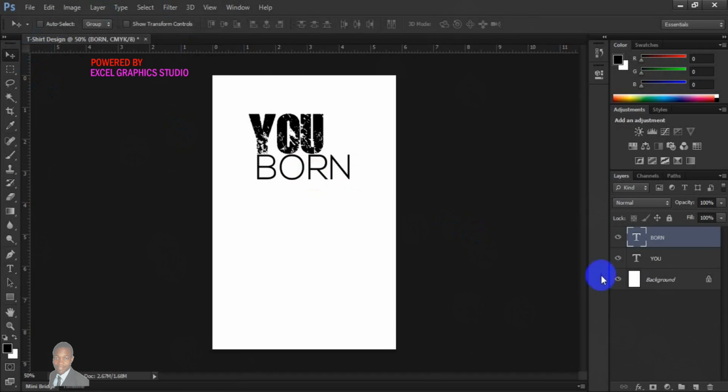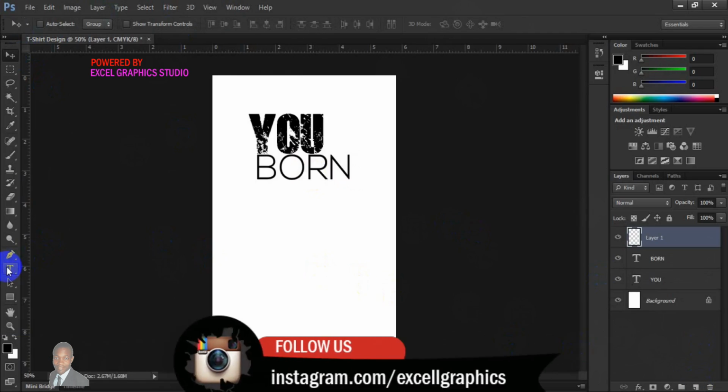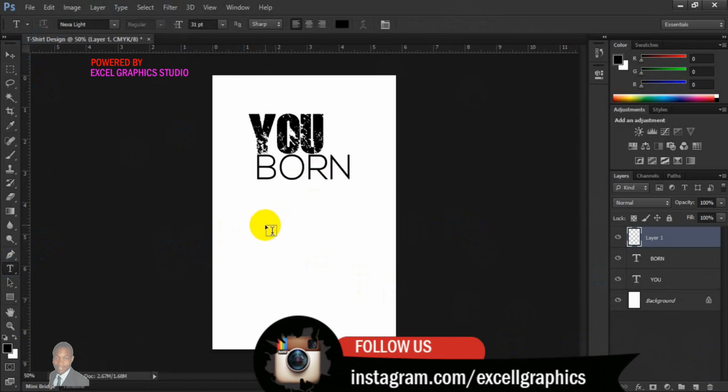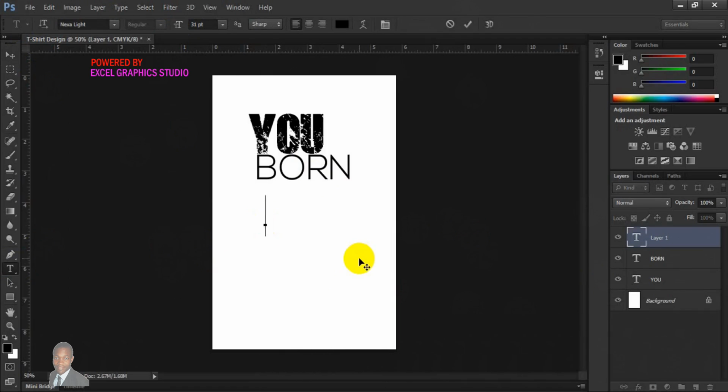Right. Next, create a new layer again. Then go back to your text tool and type where. Press Ctrl A to highlight it. Come back to the text property and reduce the font size.